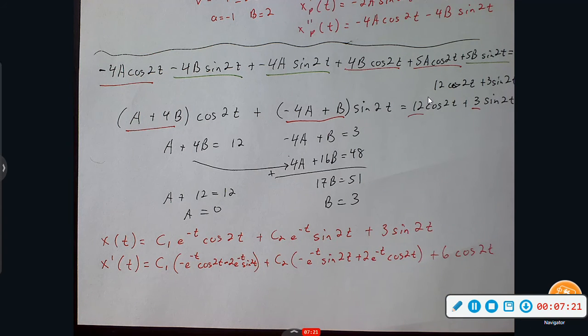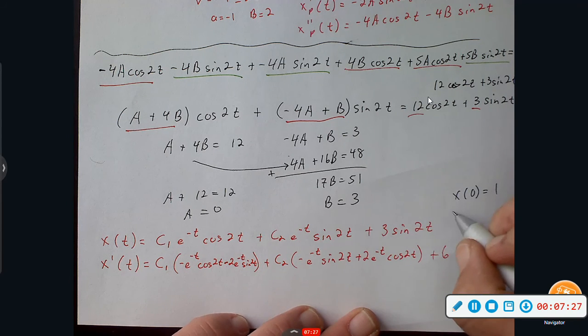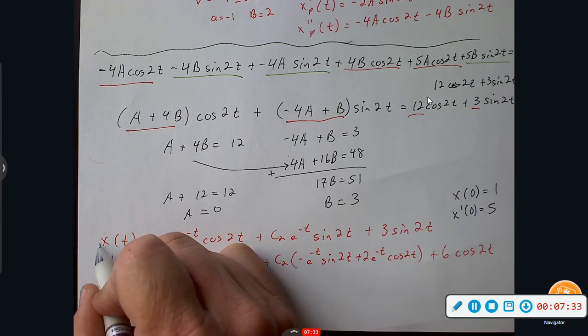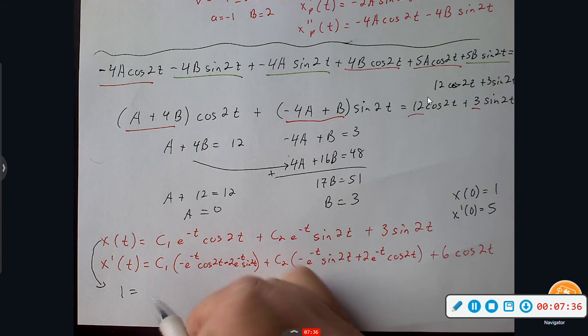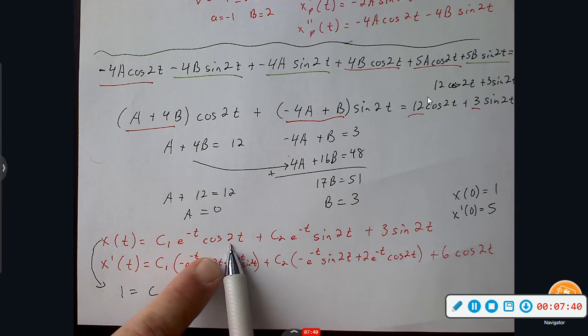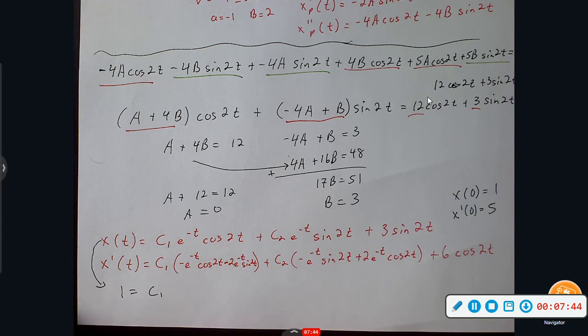All right, initial value. So again, 1 foot down. We're initially displaced 1 foot down, and our initial velocity was 5. So plugging this in, 1 equals c1. This is going to be 1 because you're plugging in 0. This is going away, that's going away. So it's just c1 is 1. That was easy.